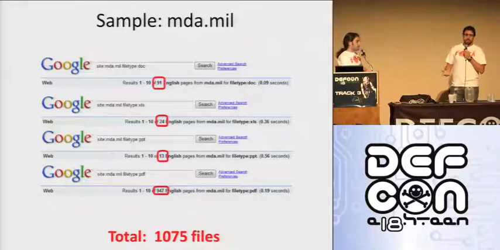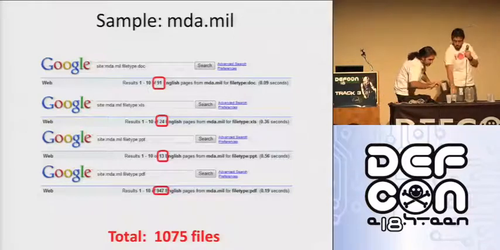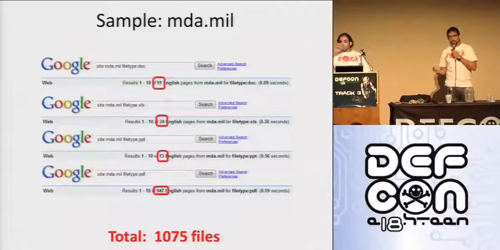But FOCA is not really about that. What FOCA does is, instead of taking one document, we're going to take as many documents as we can. So we're going to go to a web search engine, download as many documents as we can, and look at the information in all those documents. When you have one single document, you're going to have one user, one path, one printer. That's not very useful from a penetration testing perspective unless you want to do some social engineering.